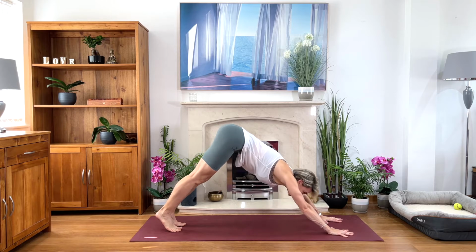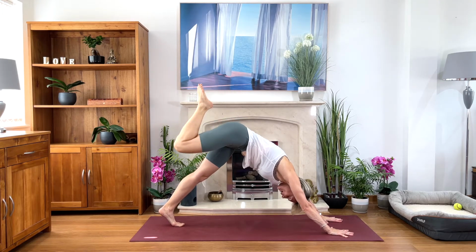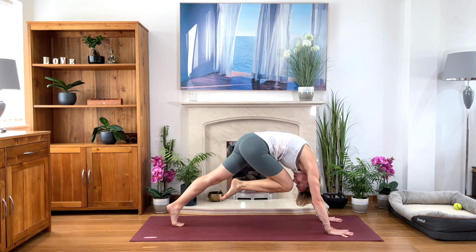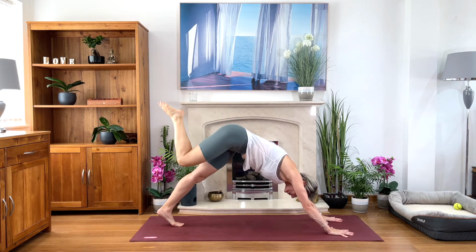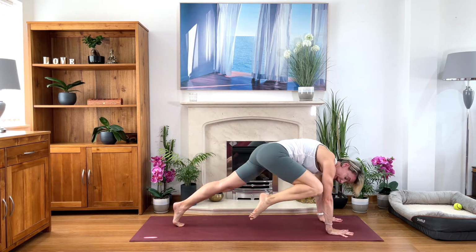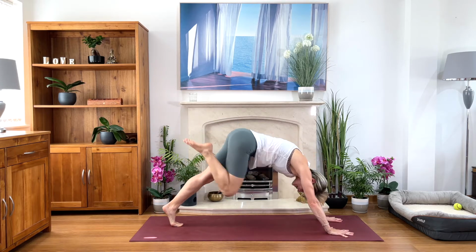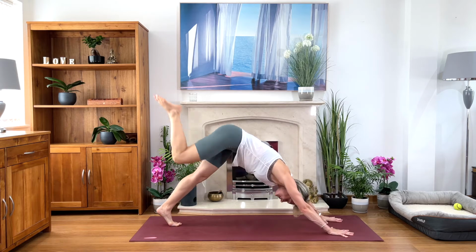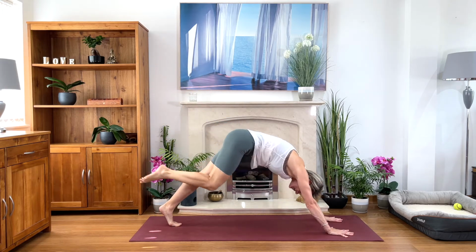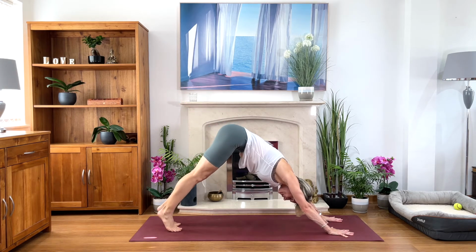We're going to lift one leg up, and as you exhale, you're going to bring your knee to your forehead, squeezing the tummy in, and then stretching the leg back. And then on your next exhale, you're going to take your knee to your right elbow, and then you stretch. And then exhale to your forehead and stretch. Then knee to your left elbow and stretch. And finishing again with the knee to your forehead and stretch. This is one leg. And then we do the same on the other leg.